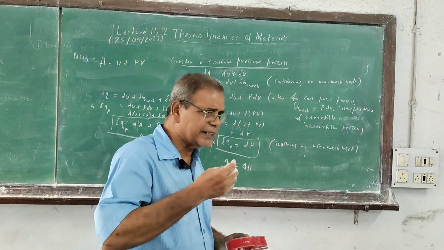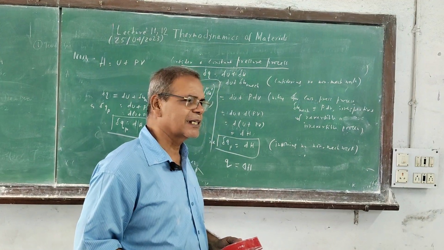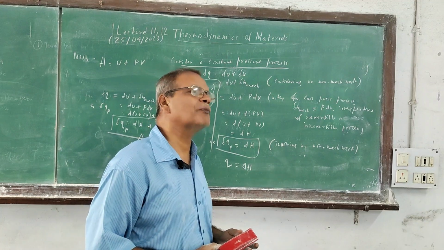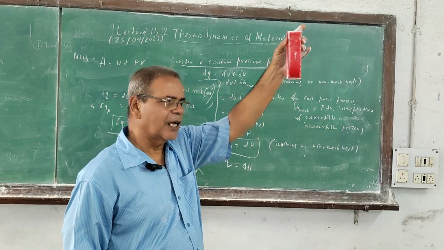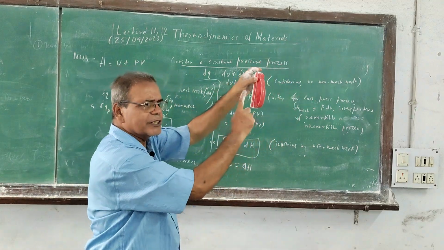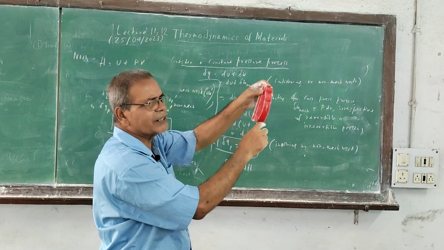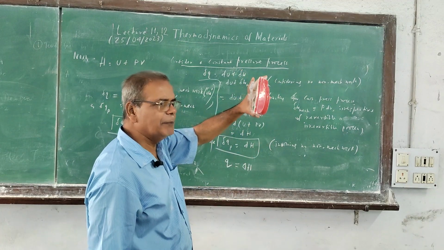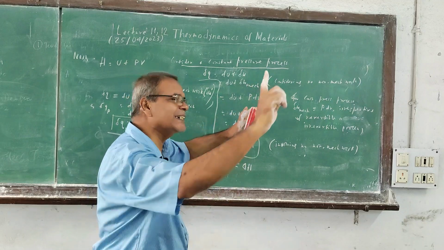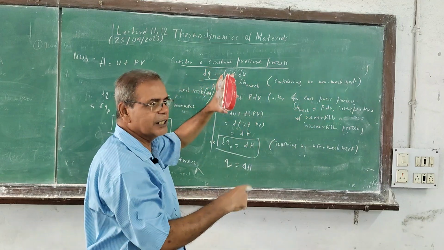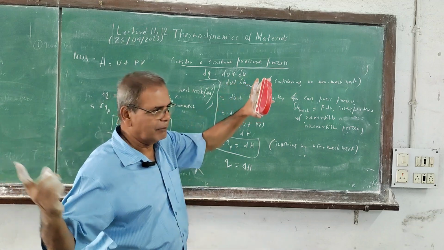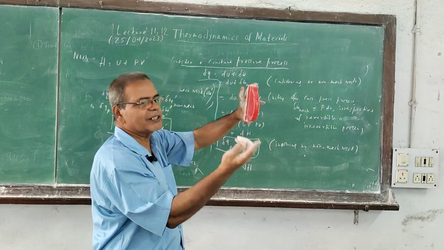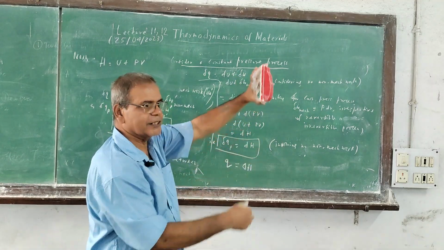U is what? Internal energy. We have understanding about internal energy; we have completed internal energy. It is the kinetic and potential energy of the constituent particles. So this is the body, and we are interested to find the H of this. H is U of this, if it is knowable. For ideal gas it is easy, that's why we took up 3 by 2 kT. It is difficult, but it is knowable.